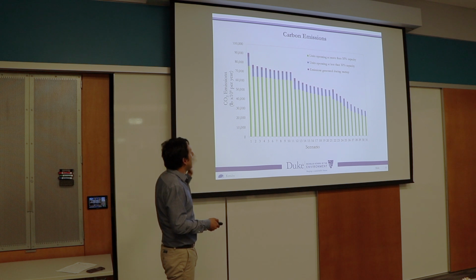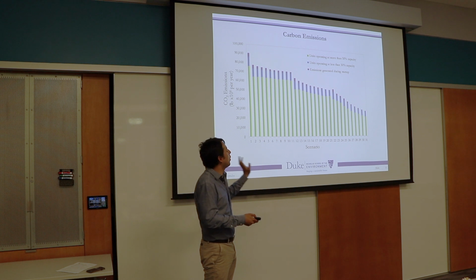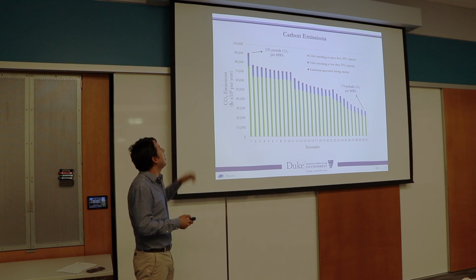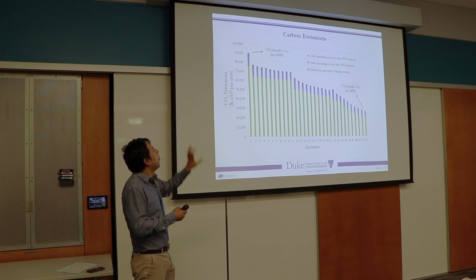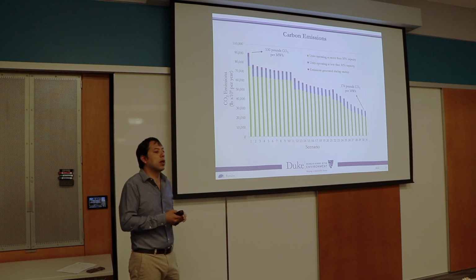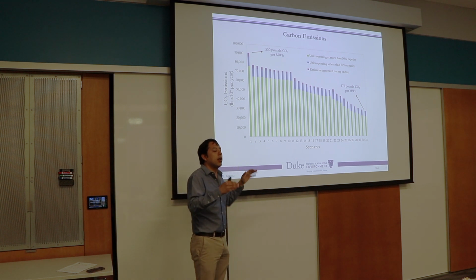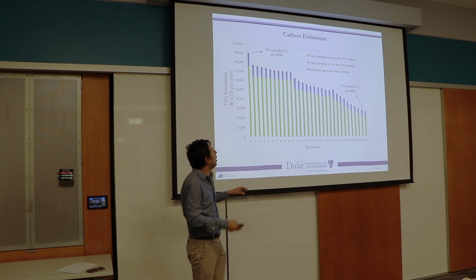So first, as we expect, as we deploy more utility scale PV and support it with more storage, we see a dramatic reduction in carbon emissions, starting from almost 90 million pounds per year. That's sometimes a number that's difficult to understand. But to give you a reference, we have an emission factor of 530 pounds of CO2 per megawatt hour. In the United States, the electric system is around 800 or 900. So we're starting really clean, and it's clean because we have a lot of hydroelectric and nuclear resources in this area.